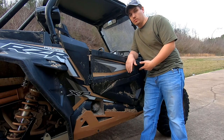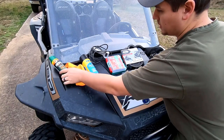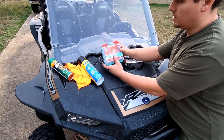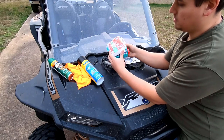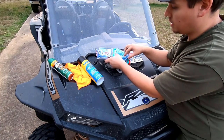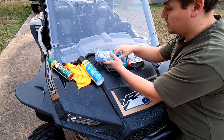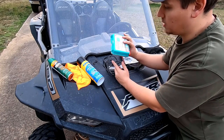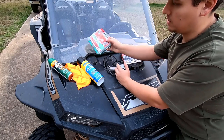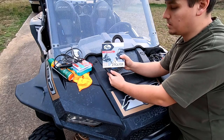I'm gonna grab the other things I keep in the glove box and show those real quick. I keep some bug spray, window cleaning stuff, my winch controller, and a first aid kit. It's a pretty small kit — you want medical tape, there's a lot of gauze in the bottom, alcohol pads, regular band-aids, butterfly closures. The good thing about one like this is it's so small it doesn't take up a lot of room in your glove box. I would 100% recommend everybody get some form of a first aid kit. Another thing that'll leave you stranded is a belt — for the longest time we did not carry a spare belt.